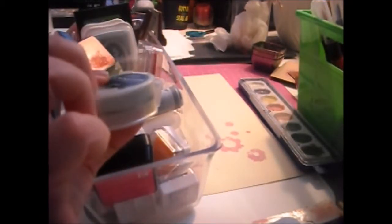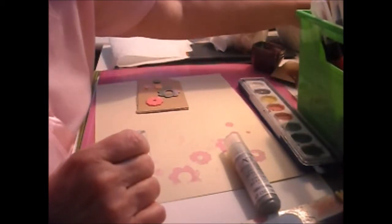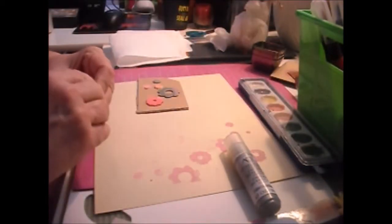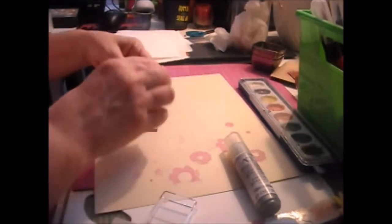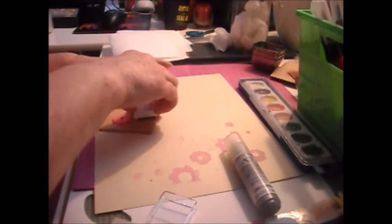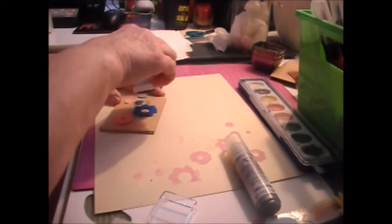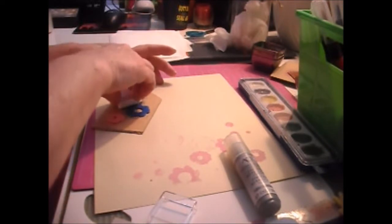And then of course I've got these, what do they call them? Dewdrop or teardrop? Dewdrop. I've got these here. This is a nice dark blue. Let's try that just because I'm not organized. I've got everything falling out. So let's try this one. This is the darker blue. And we'll just keep pressing until I get all the sides done. And you don't have to use all of it, use your imagination, have fun with it.